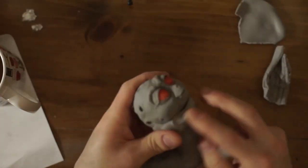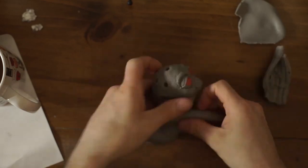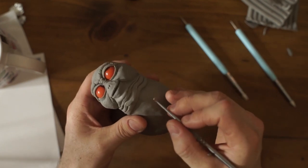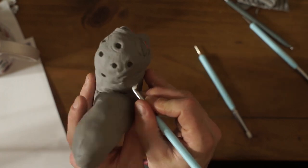So I'm gonna go through this pretty quick because if I was to show you the whole process of this in any sort of semblance of real time, it would take forever. So I'm just basically adding a load of sausages of clay all the way along this worm's body to basically give him some wrinkles and folds.